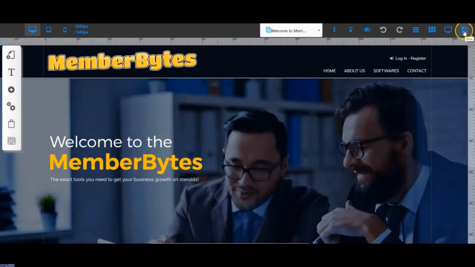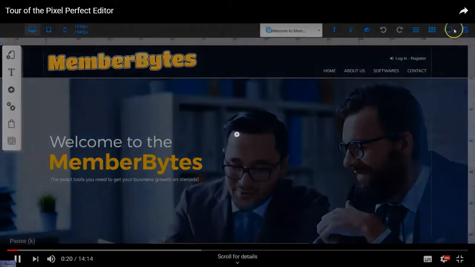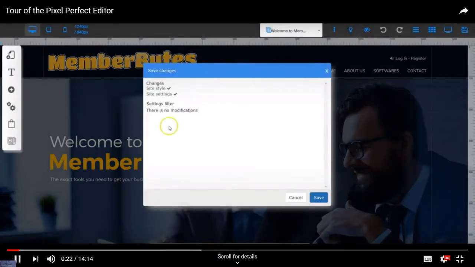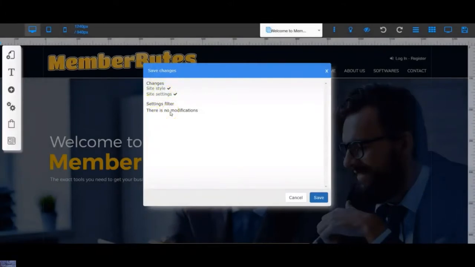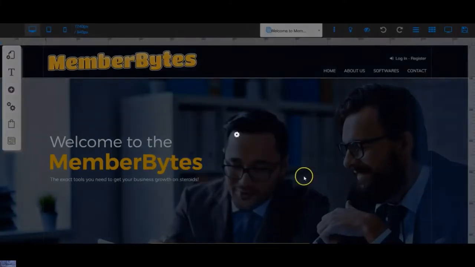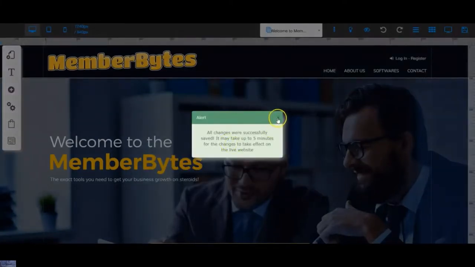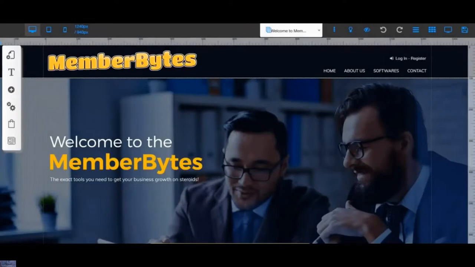The first item is the save button. When you click this, it's going to actually save your website, so any changes that you've made are going to be saved to the servers, and if your website is public, the public will see the changes. So if that's what you really want to do, just click the save button, and then all changes are saved. That's one of the most important buttons that you're going to use inside of your editor. And remember, save is your friend.